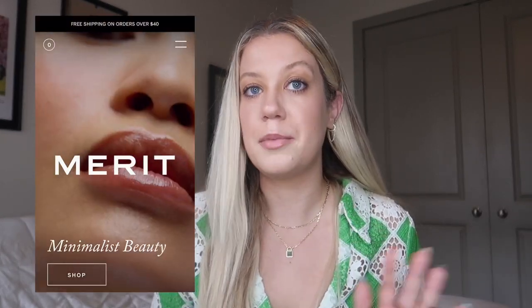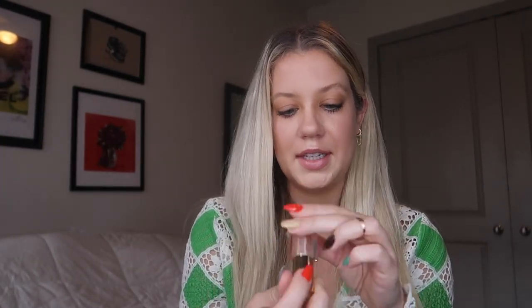Continuing with beauty — Merit. I feel like these are all brands I've worked with before, but it's just because I would never work with a brand that I didn't love and wouldn't spend my own money on. Merit's makeup products are so good, so minimal, clean. They're also sold at Sephora. I've tried all of their products — I'll link my actual makeup routine video with them if you want more depth. If I could choose two of my favorites from them, it would be the flush bomb — I got it in Beverly Hills — and also their new shades of the tinted lip oil, specifically the Bel Air shade, which is just like a clear shade.